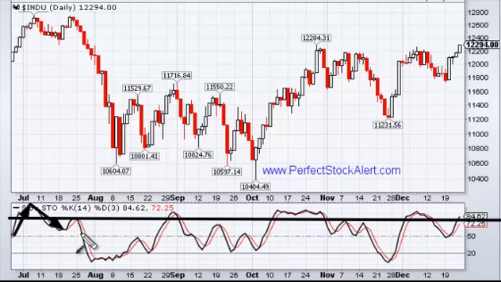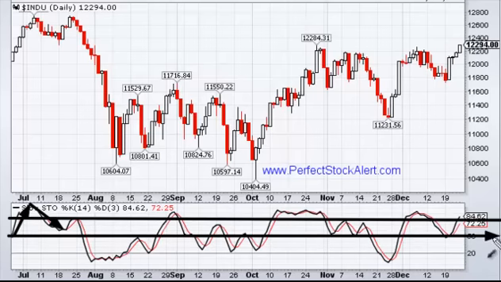That's another telltale sign. But another way of doing it is to simply look for that crossover of the %K crossing the %D, or the signal line, where the black line crosses back across the red line. That's another confirmation. Or trading back below the 50 line. That would be yet another confirmation when it did all those things.